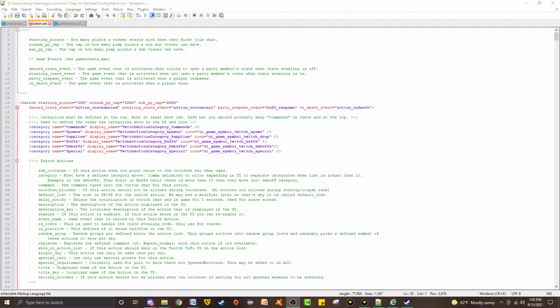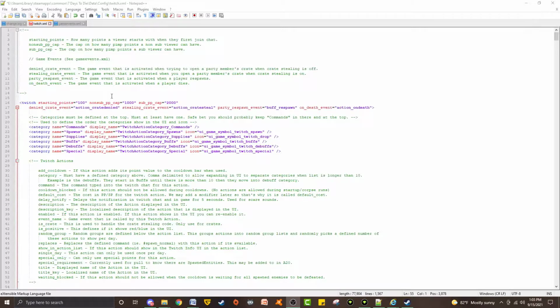Okay, so here we are in the Twitch XML, to start creating our own spawn. The first one I want to show you is a simple spawn where I'm going to put in a spawn Grace, the large Grace boss pig that's in the game. This is a super fun one that people love to use. I tend to make mine special points only, just because it's super fun and exciting, but it's only one thing being spawned. So it's the easiest kind to show you first.